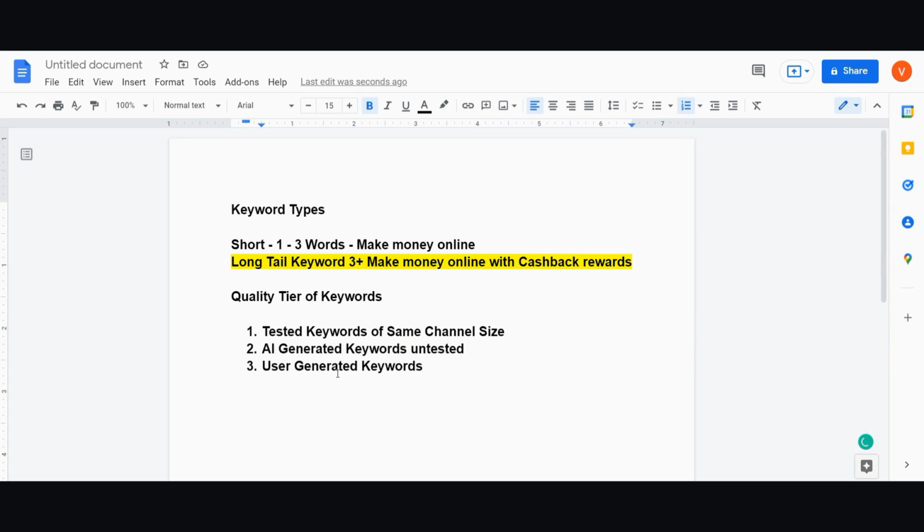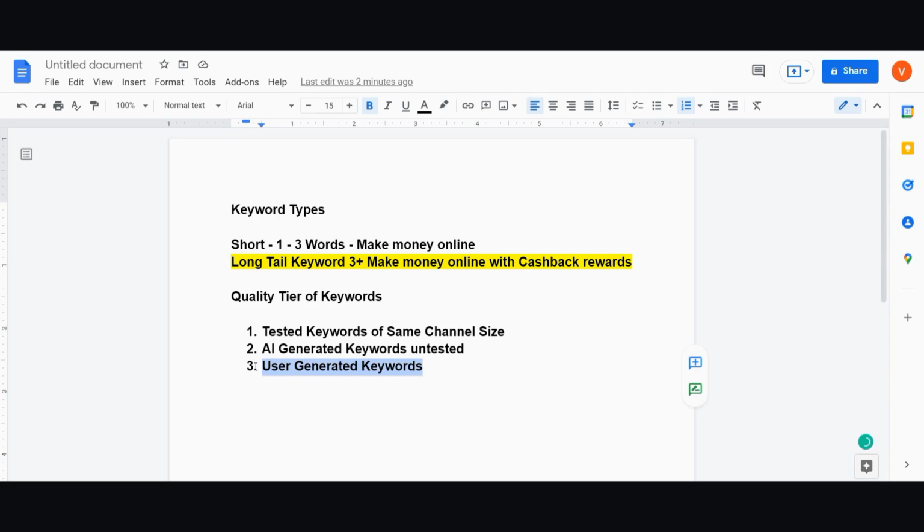And then the last group is the ones that you would just find through your own research without any kind of tool whatsoever. And this is what I used for about a year, and it really hurt me. It really wasted a lot of my time. I was chasing a lot of dead ends, and it was not really consistent results. It'd be like nothing, something decent, a video, and then nothing else, something went viral. And I couldn't reproduce the results because I didn't really have a good paid AI keyword generating tool that basically showed me what was good, what was bad, and what's easy to rank for.